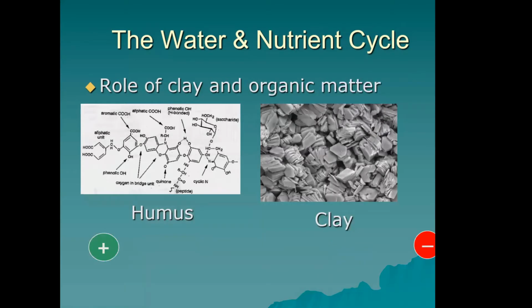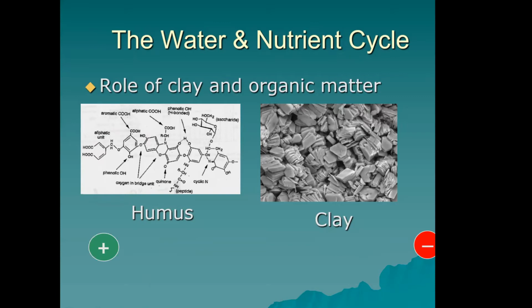And the reason this happens is that it sounds odd, but clay and humus actually have a little bit of an electrical charge. From basic chemistry, positive charges are attracted to negative, and negative charges are attracted to positive. And a lot of the important nutrients in soil have a positive charge. They're called cations: calcium, magnesium, potassium, iron, zinc. All these are cations. So these positively charged ions of nutrients floating around in the soil would just wash out if there was nothing holding them in the soil.